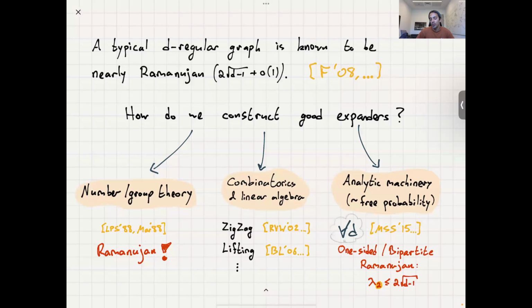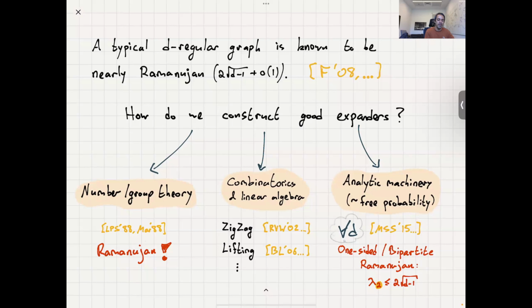Now, as theoretical computer scientists, we want explicit constructions of graphs. We don't just want their existence. It's a good starting point, but we don't just want to know that a graph exists, much like we don't just want to know that there is an algorithm. We want the algorithm. So algorithms in particular that use expanders need the expanders. And expander graphs actually have a very interesting, weird history in terms of constructions.